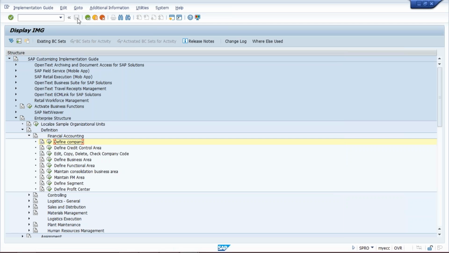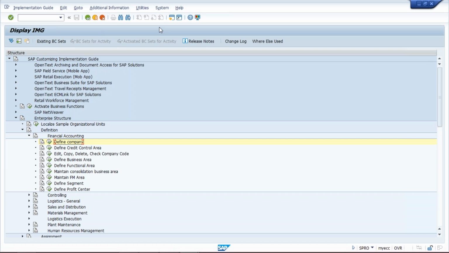These are all for save, and this is for find next. If you keep your cursor on any of these buttons, the system automatically suggests the name. See here, if I keep my cursor, the system suggests the use of these. So you'll come to know what the use of these symbols is. You're going to become very familiar with them one by one, because of course we will be using these things a lot.